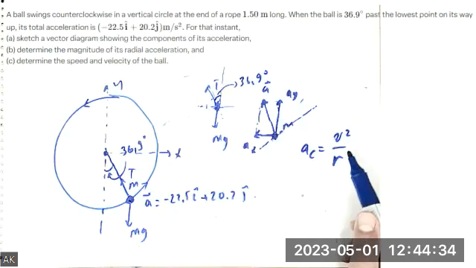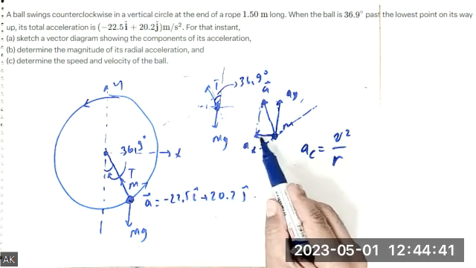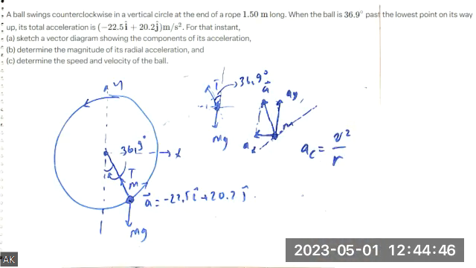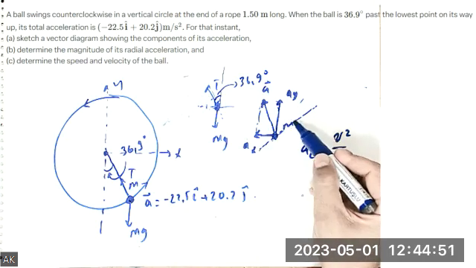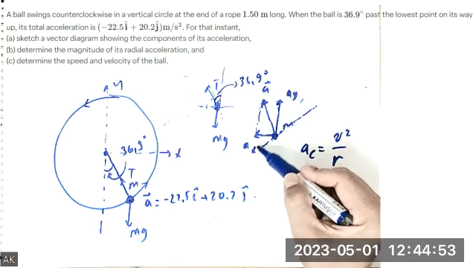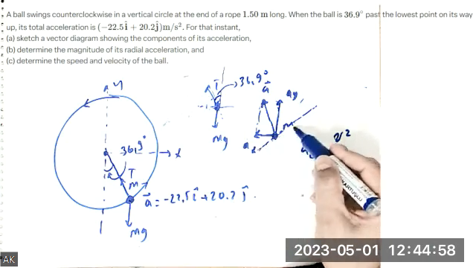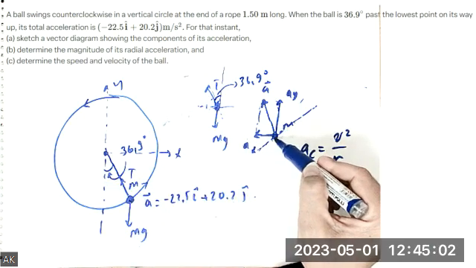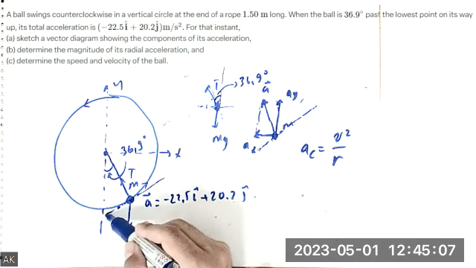So do we know v? We don't know v. What we know is the total acceleration, right? And the total acceleration has components ax, ay, and the tangential acceleration is going to be just the projection of these ay and ax on this line, okay? Well, on this line, we know also that this line is this line, in fact. This is the line over here.